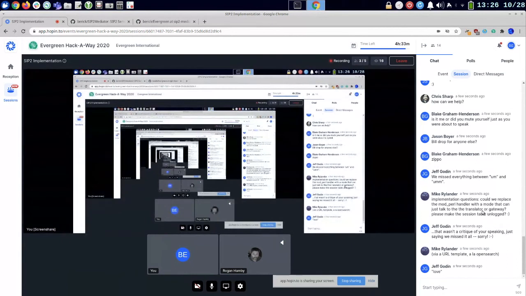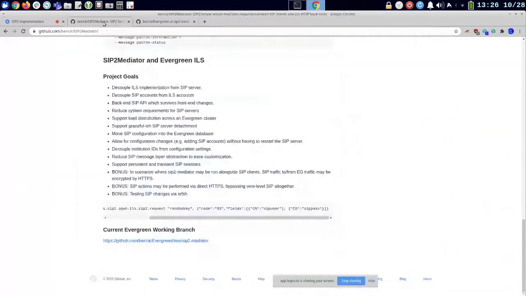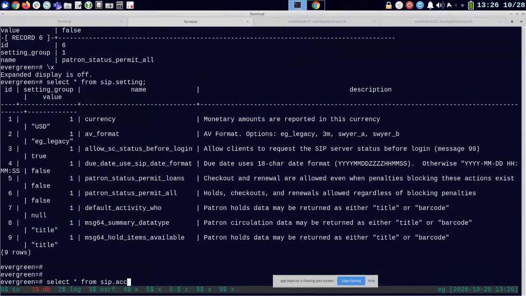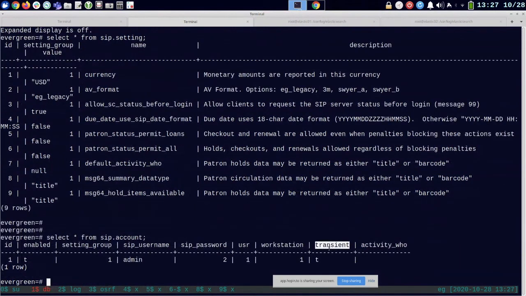And to answer your question about making the session table unlogged, I may have glanced over it here, but let's see, where is that? The SIP account table has a transient flag. And I understand where you're coming from. You guys may do this too, but our SIPs are load balanced, and the load balancer sends every second a login request to every SIP server. I wouldn't want to track those sessions. So if a client is configured as transient, then those connections won't be logged. If you know the client always logs in, requests one piece of information, then logs off, you can make it transient. It doesn't have to go in the session table, but if you know it's long-lived, you can make it non-transient, and then it will go in the session table.